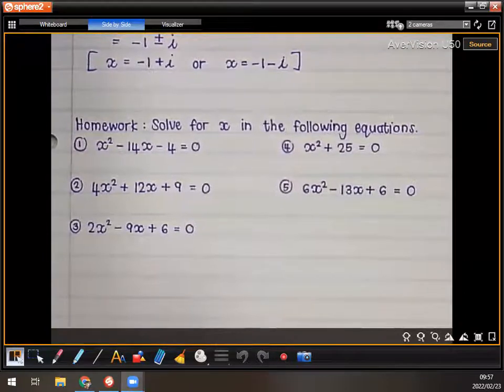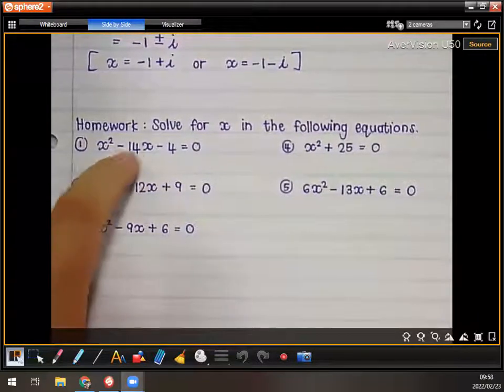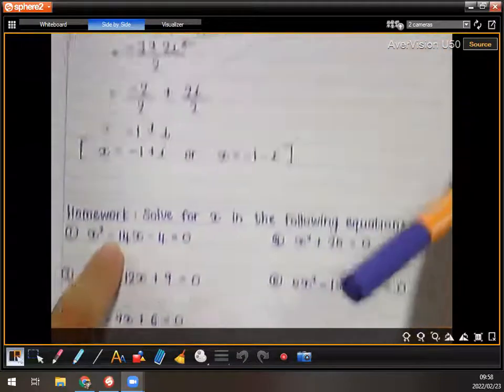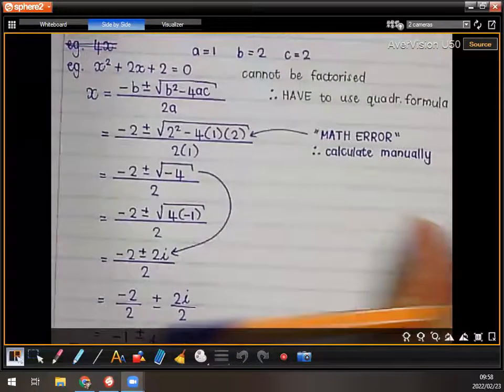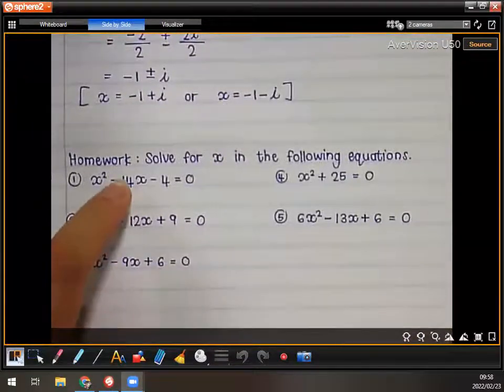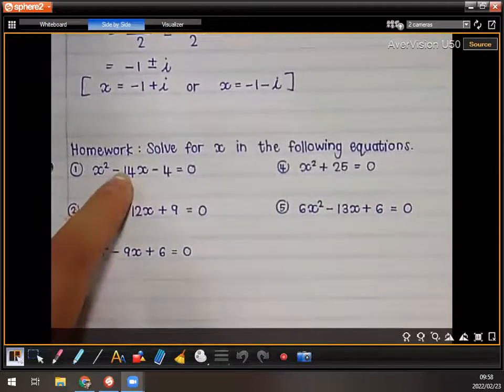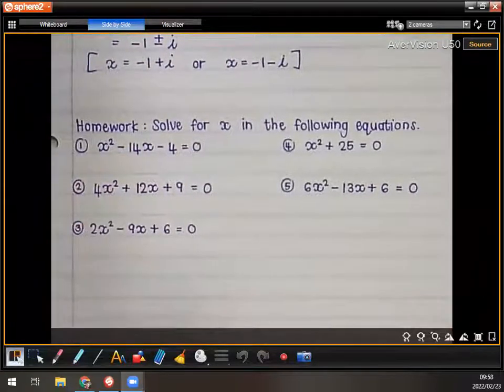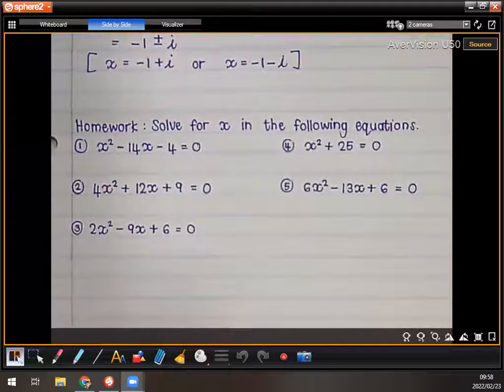So guys, in the first one, what is my b value? Negative 14, right? Minus 14x. My b value here is negative 14. So when you now put that into the quadratic formula, what's negative b? Positive 14, all right? We haven't actually done an example where you have a negative b value, but that is what you would have to do. It's just negative whatever your b value is.